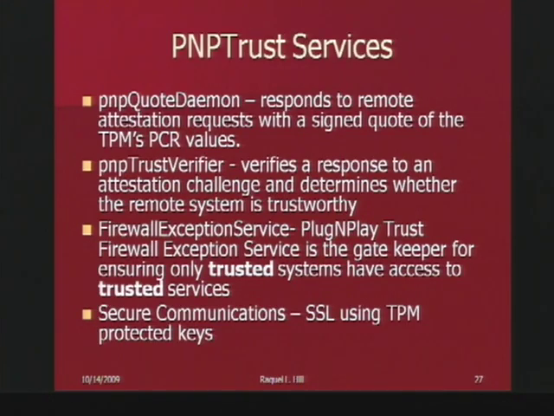We have the firewall exception service, which basically opens up a port on a firewall to establish that secure communications channel. And we have the secure communications channel using the secure socket layer and utilizing the TPM and its protected keys. So now we're not allowing the keys to be openly stored on the host.